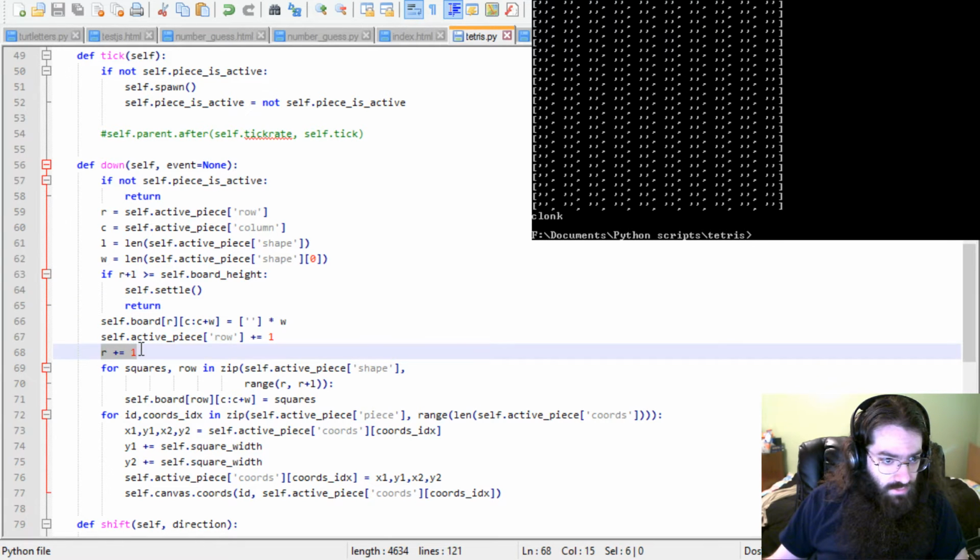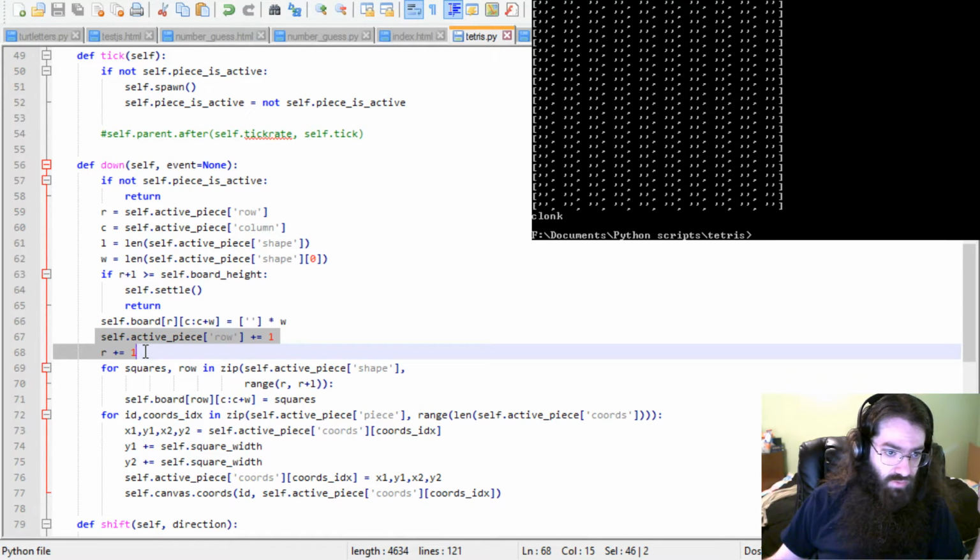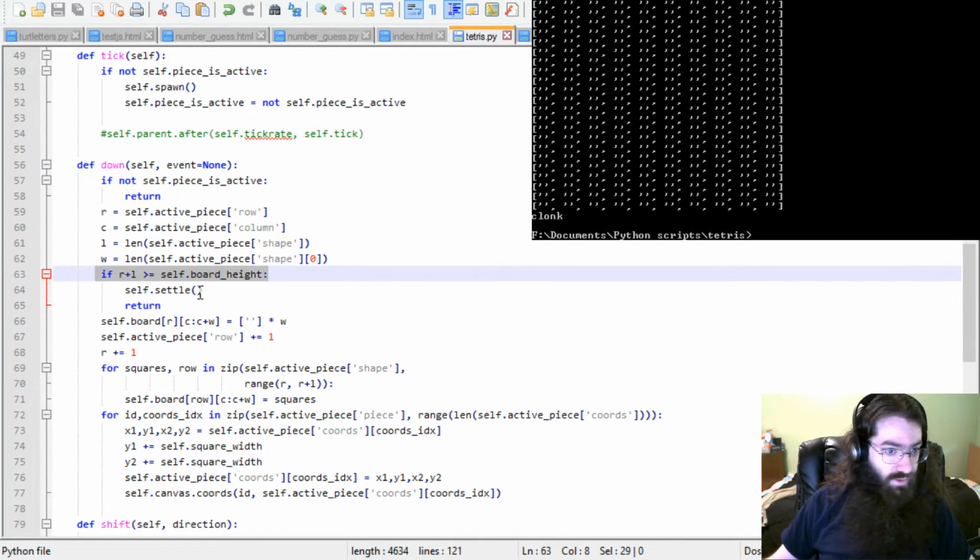r plus equal 1, this would be basically, this is because it's moving down, and this is because it's moving down, so this part would be different. I think the checks might be different, and there would be no settle for sure.